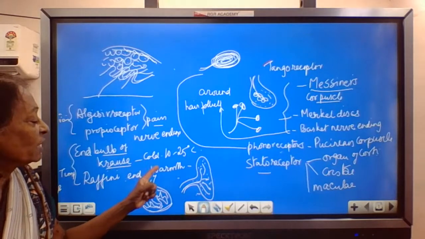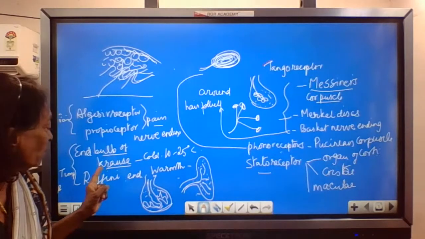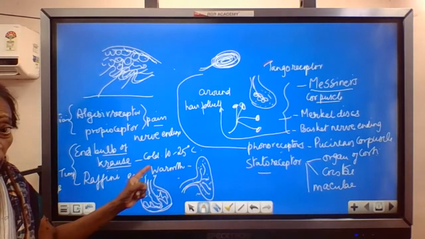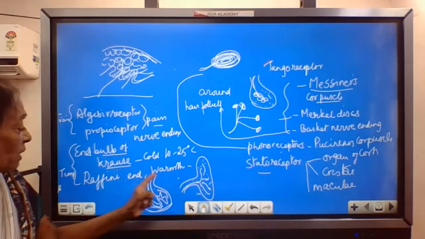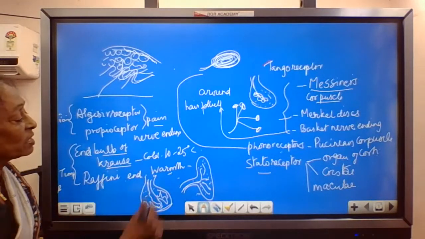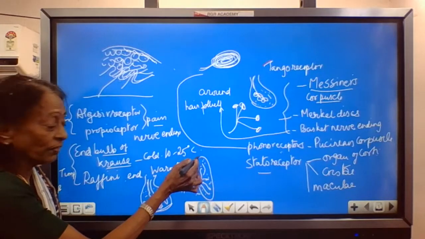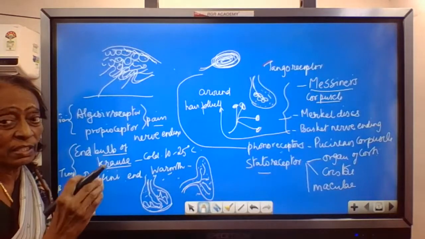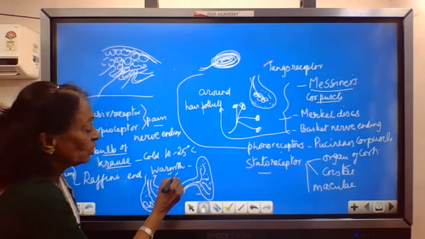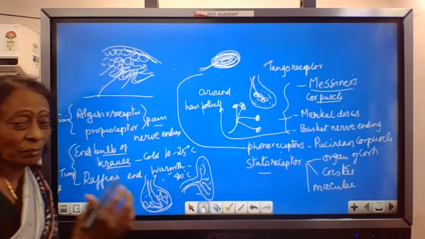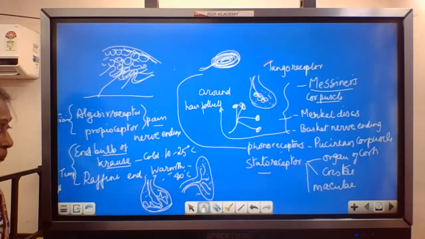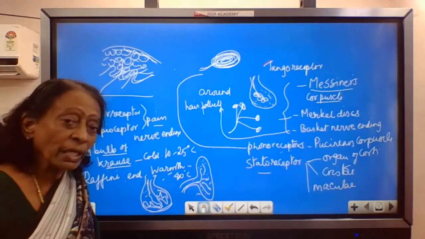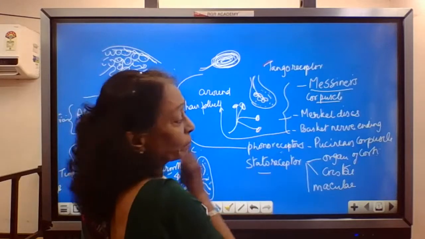Touch is received by the touch corpuscles, which give touch sensation, or warmth or cold. Receptors of cold sensation are Krause's end bulbs, receptors of warm sensation are Ruffini's endings. Now this is about 10 to 25 degrees C, not F, and another one is about 20 to 45 degrees C. Temperature beyond that, up to 40 degrees C, you will be able to feel. However, beyond that, you know very well, boiling point will come. So these are the main receptors of the skin. What you should know mainly: pain, pressure, temperature.